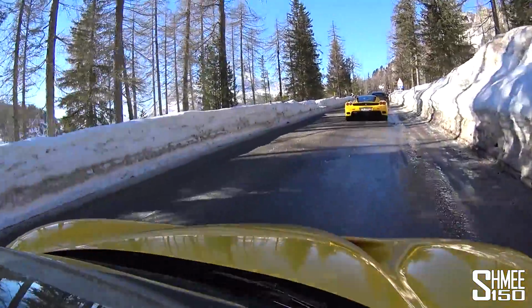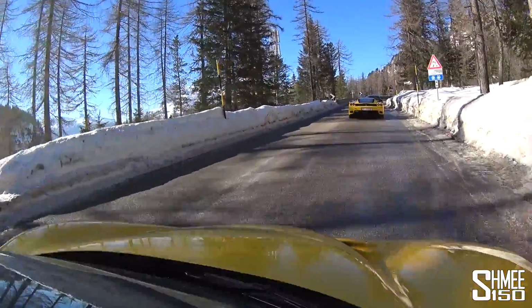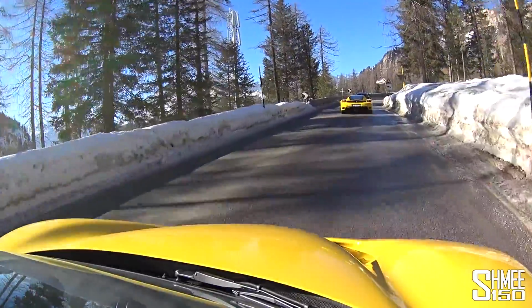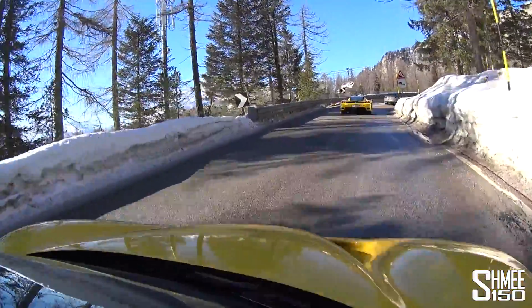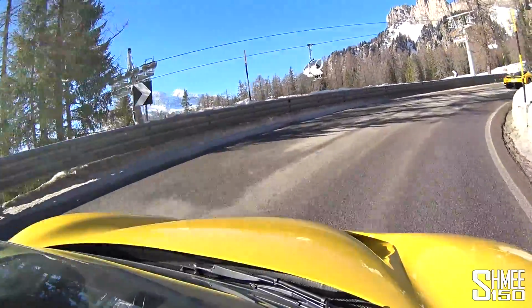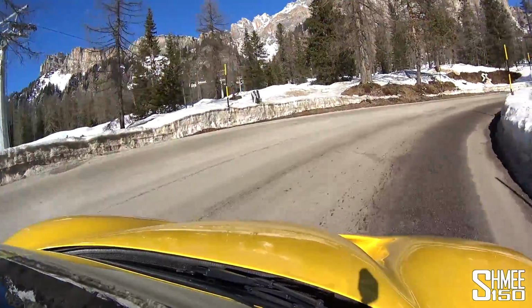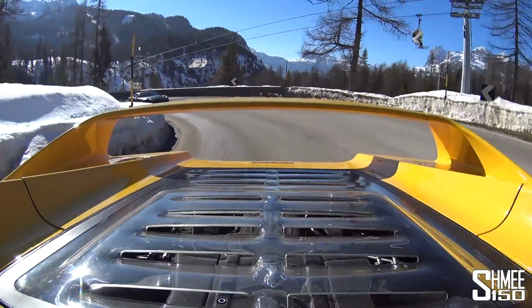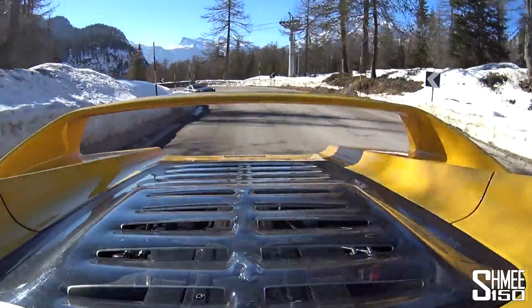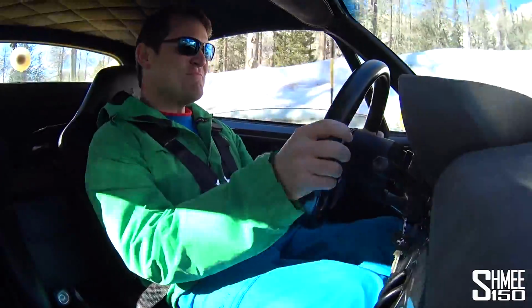This is like perfection. We're about to drive under a ski lift in these cars, and by the way, obviously we took the ski rack off the Enzo because that didn't make sense to stay on there. But this is ridiculous. If you were on that ski lift right now, you would be watching these cars like, what is going on? The noise, the feel, the V12, listen to that! Oh my gosh, the shifter!